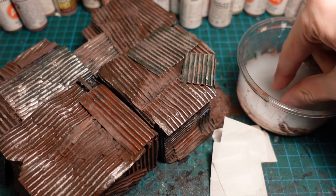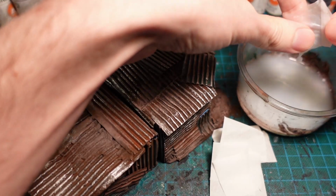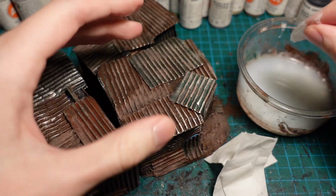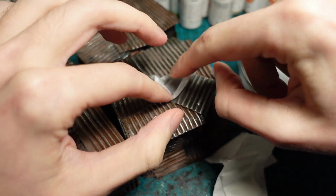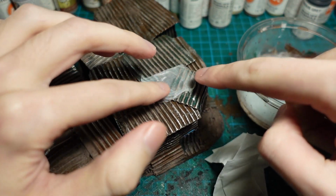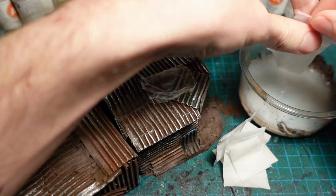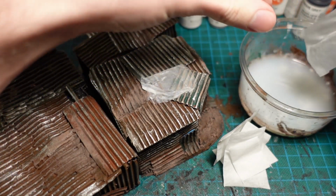With most of the painting now done, moving on to a few final details. So with some diluted PVA and water, taking some tissue, cutting it into rectangles, and then applying it over any of the gaps where the foam core is still visible underneath. I also use this in most of the door frames to make a simple covering. If you want to make a covering from the inside, you can cut a hole in the middle of the base and then push the tissue paper up from inside.